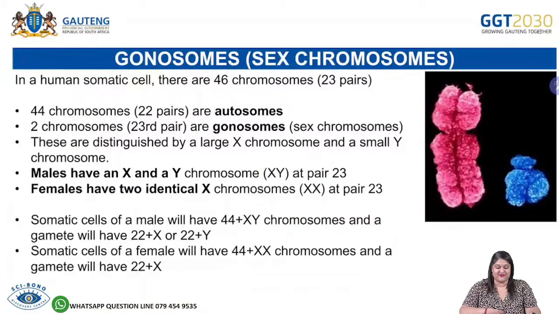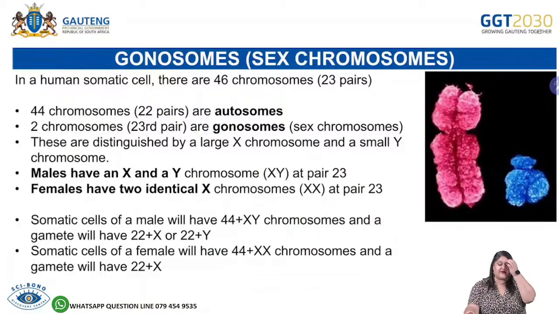Thank you, Sina, for that wonderful presentation and taking us through the introduction and the monohybrid crosses: the incomplete, complete, and codominance. And I want you to not forget about those when we are moving on now to the gonosomes and the sex-linked inheritance. Do not forget about that. We are still going to use that information, and all the terms that she taught you, in the rest of the lesson.